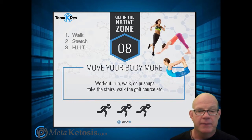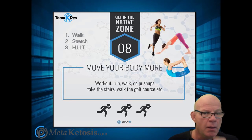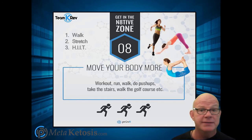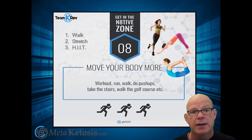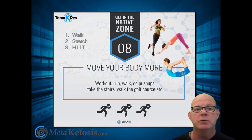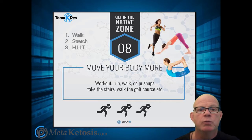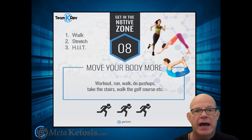And then finally, guys, we want to get moving, right? And so we want to exercise. And let me say this. If we roll the clock back 2,000, 3,000 years, we look at our real native state and how did we live? Understand, the evolutionary process takes a while, and it's just recently that we decided that bringing in 1,000 calories of pure carbohydrates and sugar was a good thing, and look at the havoc that it's wreaked on our health, right? So if we roll that clock back and we say, okay, how did we used to live? Well, we used to eat a lot of meat and a lot of fat, okay? That was a primary part of our diet, right? That's how we survived. We were in ketosis. That's how we survived as a species.